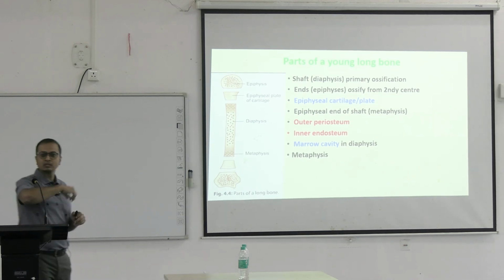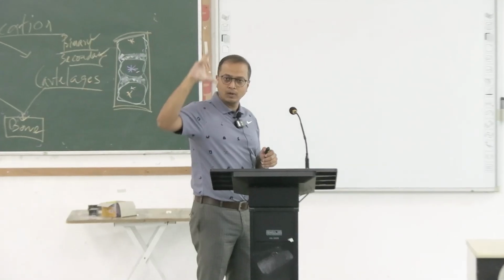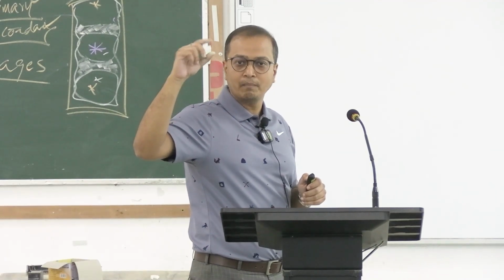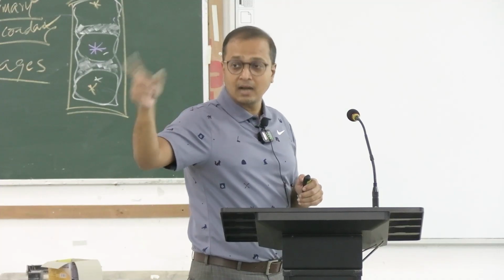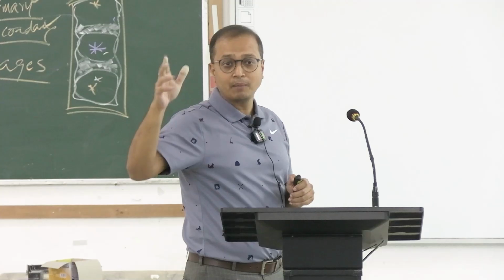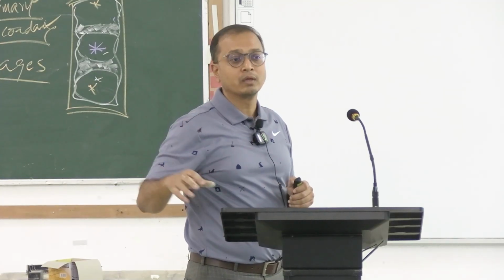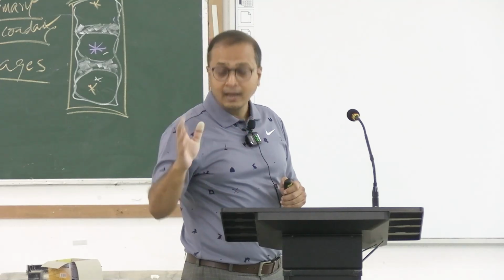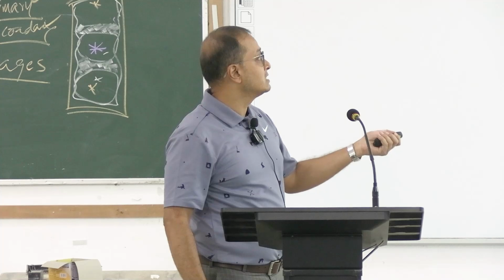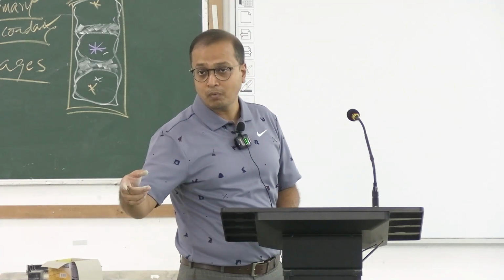So coming back once again, parts of the bone: diaphysis, epiphysis, and in between we have the metaphysis. Metaphysis is the region close to the epiphyseal plate. We understand the epiphyseal plate is a cartilage which grows the length of the bone. If the epiphyseal plate is not working well, we have no growth. If the diaphysis is weak, the chance of fracture is very high. The diaphysis develops from the primary and the epiphysis from secondary ossification points.